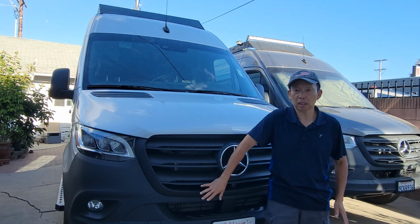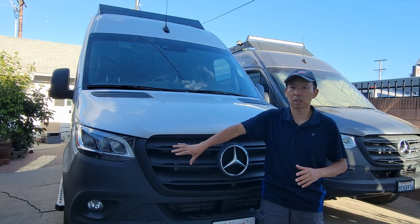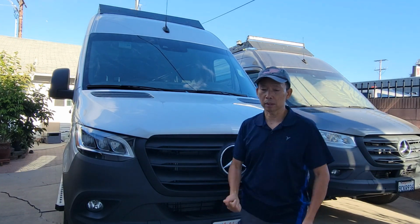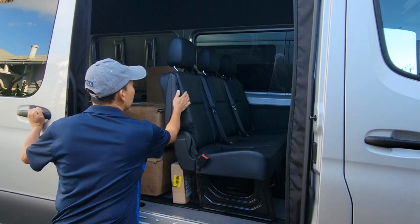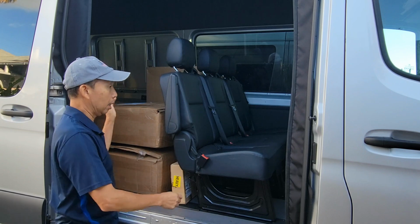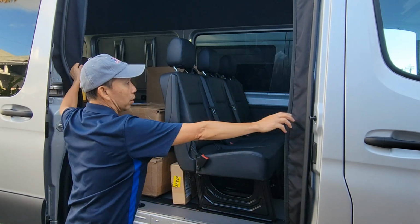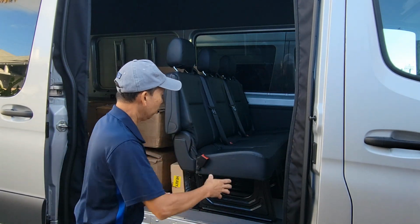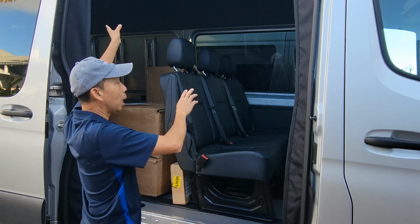So my next project, this one is going to be a complete build, so it's going to be with me for the next at least 3 months. So take a look. Alright, look at that. Bench seat, windows on both sides, and this one already has the bug screens installed. Okay, so we are going to remove this. We're going to do the whole floor, everything, remove the top.